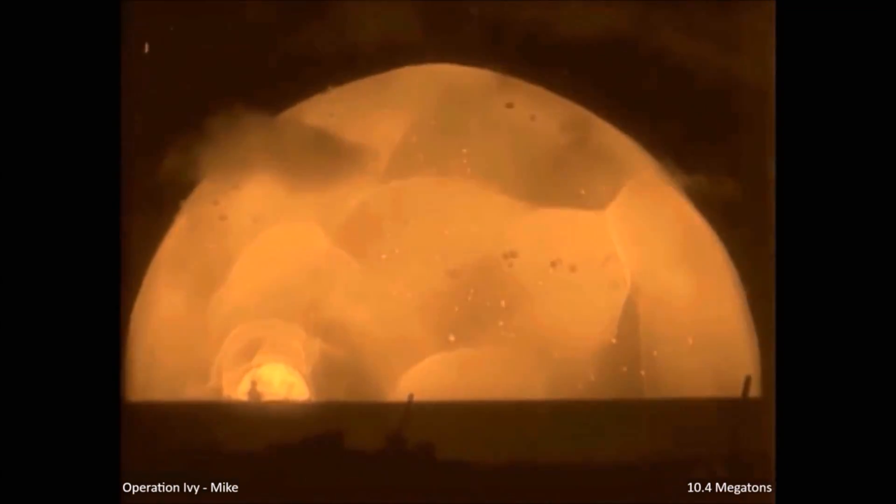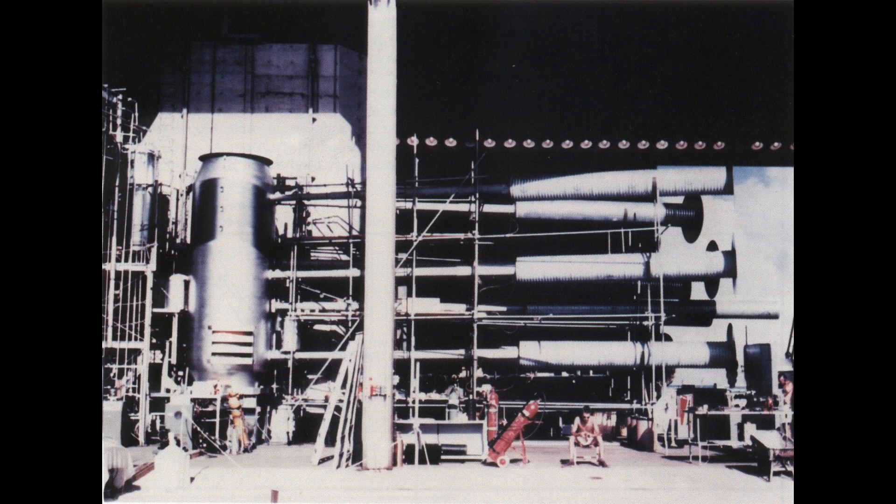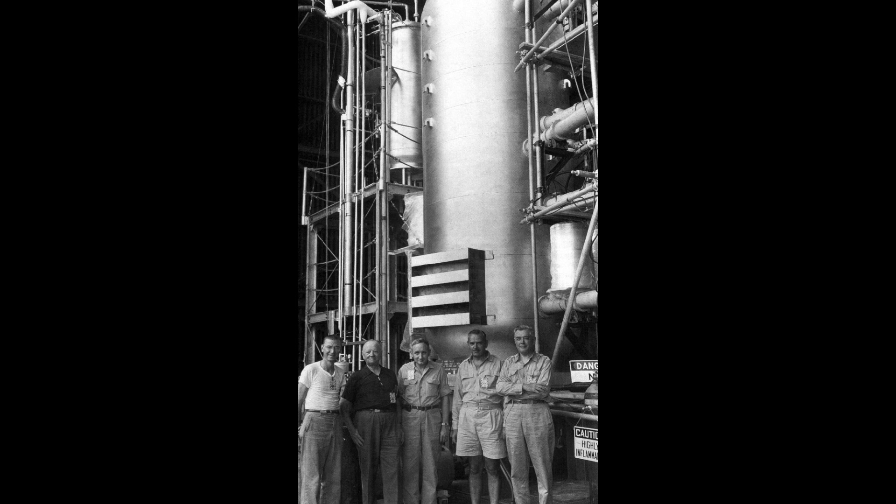The first test of such a design was Ivy Mike in 1952. It was huge — so huge, in fact, that it was referred to jokingly as a thermonuclear installation. It was a 75-ton device, 6 meters tall, 2 meters wide, attached to a cryogenic cooling system because it used liquid deuterium as the fusion fuel. Deuterium was used for this first test because it was better understood than any other fuel at the time. The 25-centimeter thick steel walls were lined with lead and several centimeters of polythene. The primary was a version of the Mark V bomb, and the secondary, known as a sausage, was a stainless steel cryogenic dewar flask with a depleted uranium tamper and a boosted plutonium spark plug. Scientists estimated that the yield would be in the range of 1–10 megatons, with a possible maximum yield as high as 80 megatons, which shows just how experimental this device was. The actual yield was about 10 megatons, and 23% of the energy came from fusion.